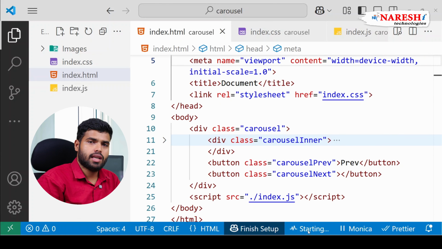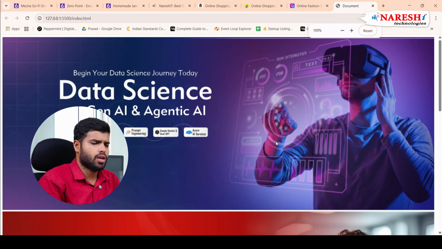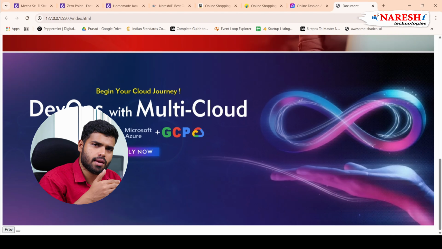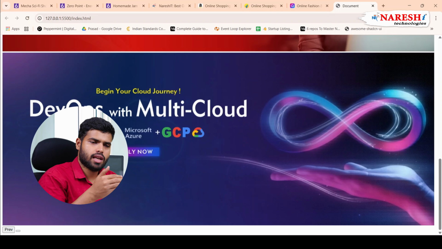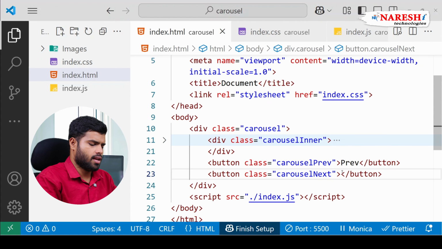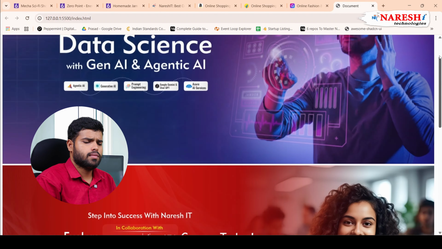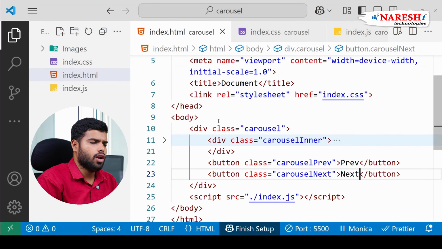Let's see here, go live. Until now, whatever we have done, let's see what it is doing. If you see the website clearly on the 100% screen, here I actually have three images. But are they coming in the same spot? No, they are coming one after another. So I want all these three to come in the same spot so that I can swipe by clicking the next button or the previous button. Here you can see the buttons. I forgot to write the text inside the next. You can see it here. Next one. I want all of them in the same place.